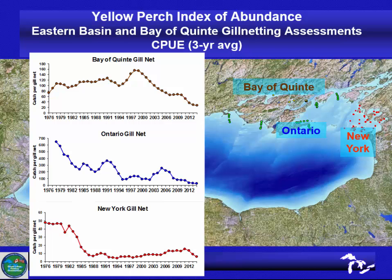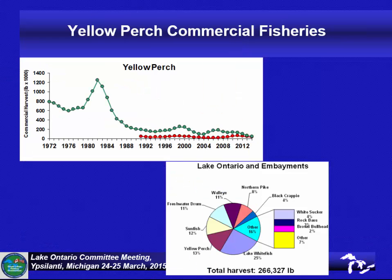However, in the last 2 years, anglers' catch rates have gone down, and anglers in the northeast corner have expressed concern about the quality of yellow perch fishing. And we actually, in 2014, had our lowest gill net catch on record. Granted, yellow perch catch rates tend to be quite variable compared to some of the other species of fish we see. But when you look at what Ontario's seen for several years now in the Bay of Quinte and their eastern outlet basin, they have been seeing a decline in yellow perch. So there's some cause for concern there.